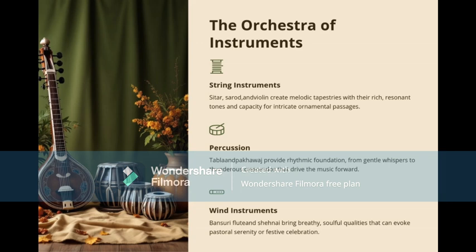Okay, melody covered. What about the rhythm, the heartbeat? That must be incredibly complex to manage all those different tala cycles. Oh, absolutely. That's the domain of the tabla and sometimes the pakhawaj. The tabla is the modern workhorse, that pair of hand drums played with amazing dexterity. The tabla player isn't just keeping time, they're in a constant rhythmic conversation with the main artist, weaving these complex patterns and variations within the fixed cycle. It's a real dialogue. The pakhawaj is an older drum, larger, with a deeper sound. You often hear it with Dhrupad.